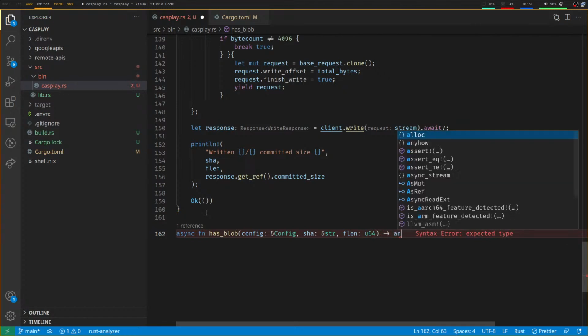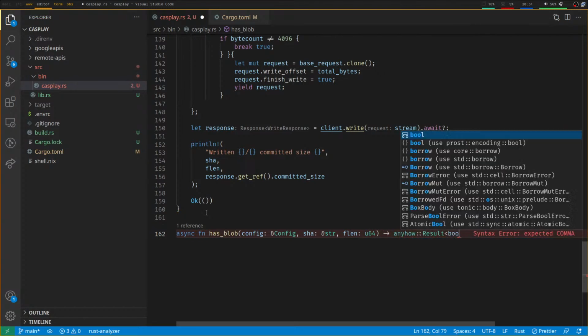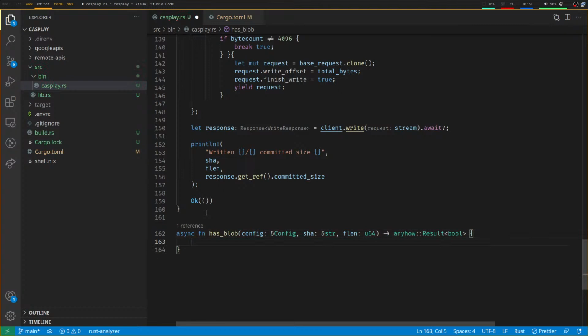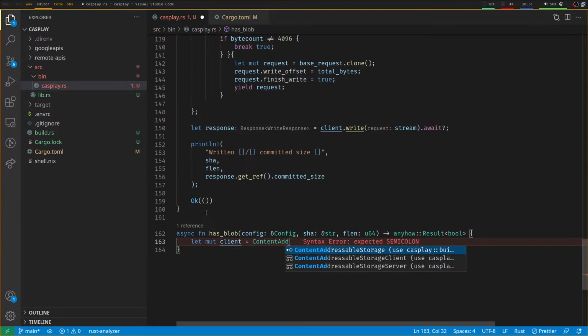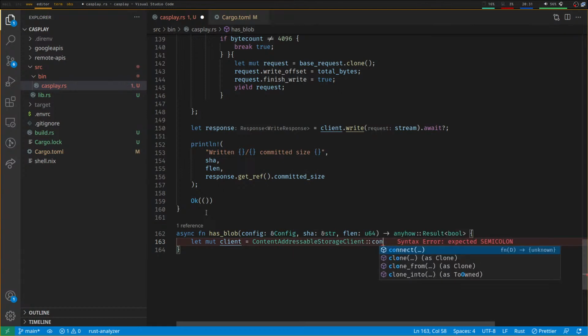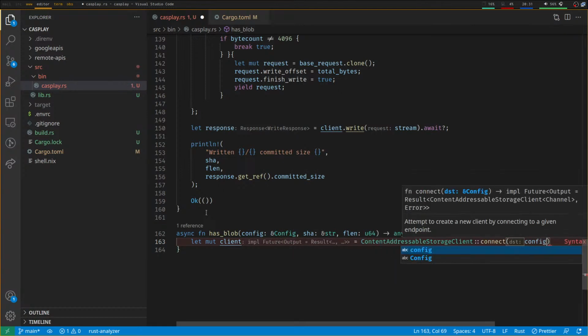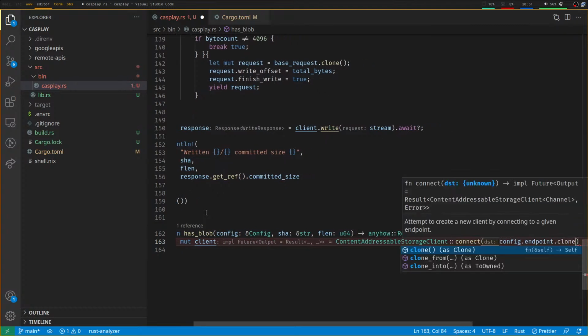U64. It's going to return a boolean for whether or not that's present. Okay, let mut client equal. What do we need this time? We actually need the content addressable storage client. ContentAddressableStorageClient connect config endpoint clone.